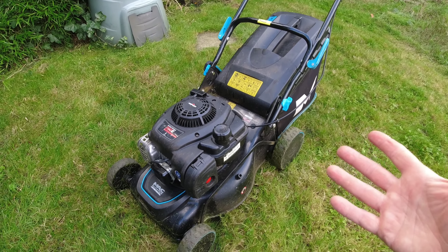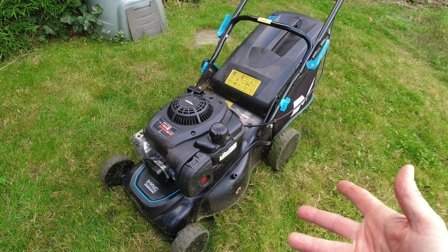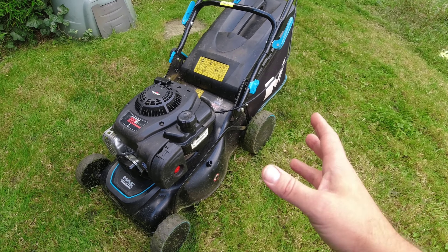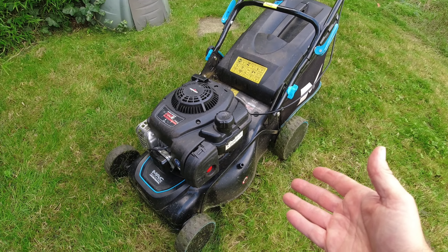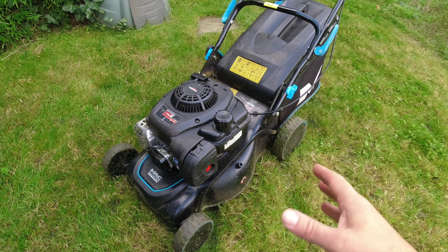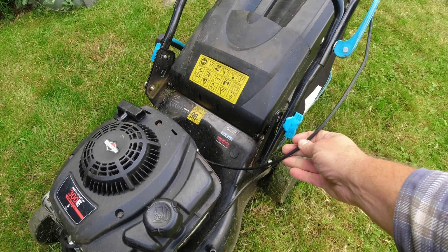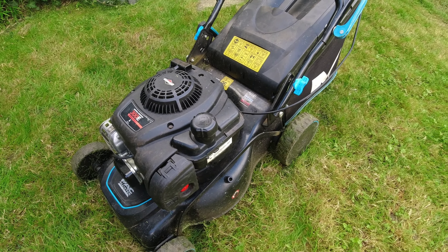Conclusion time — what do I think about this McAllister lawnmower? Let's start with the bad points. One is that I had to repair the wheel after about a year; it's got a plain bearing inside that wore away, and you can't really replace them, but I managed to fix it with a washer. It has started to use a little bit of oil in the past six months — the first year it did not use a drop, but now I just keep putting a little bit in every now and again, which is to be expected. There's no blue smoke from the exhaust so I'm not too worried. Also there used to be a little cable clip on the safety cutout bar that pinged off within the first couple of months. But apart from those things, I've not really got a bad word to say against it.